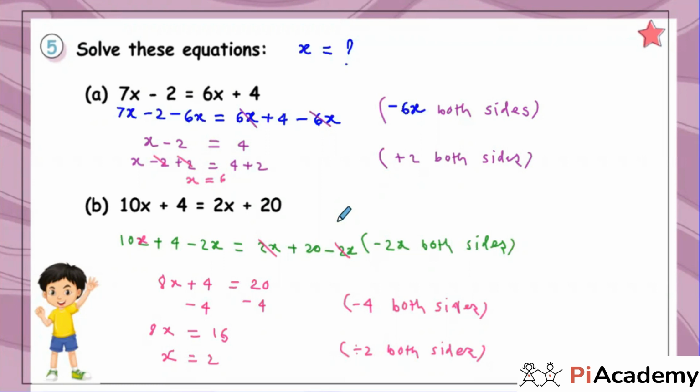For question A, I'm a bit confused about how I did the working out. Excuse me. Yes, tell me. On the last step for B, it should be divided by 8, not 2. Yes, you are correct. That is my mistake. Very good. Excellent. Yes, so you have to divide by 2 and divide by 8, and only then will you get it.